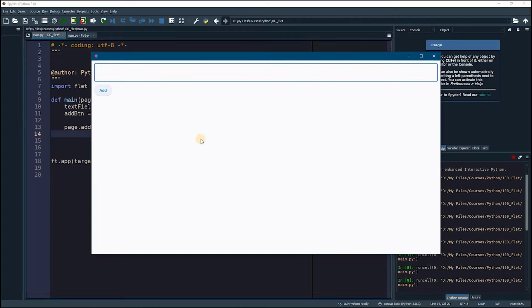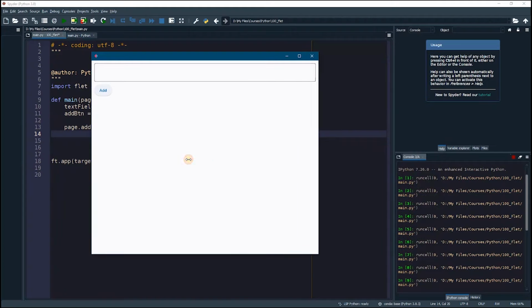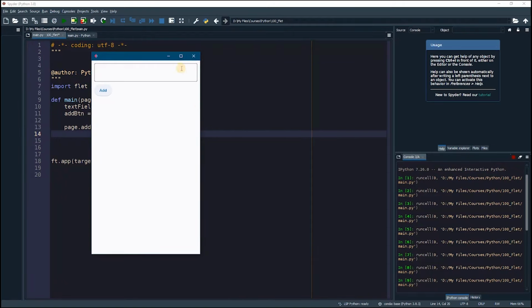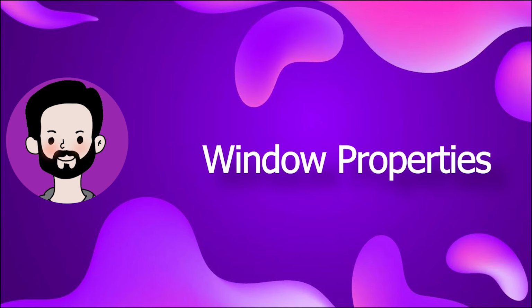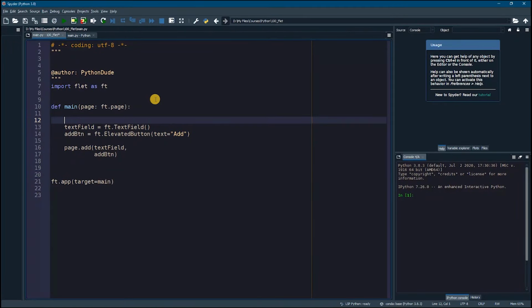But as you can see, the arrangement is not really okay because we want this button to be next to the field. Next, the text field is way too long, right? And also, the window itself is not okay. I mean, what I would like to happen is when I open this app, I would like it to be maybe at this size, and this text field maybe reaching this area here. So let's see how we can do that. Okay, so we have multiple things to do.